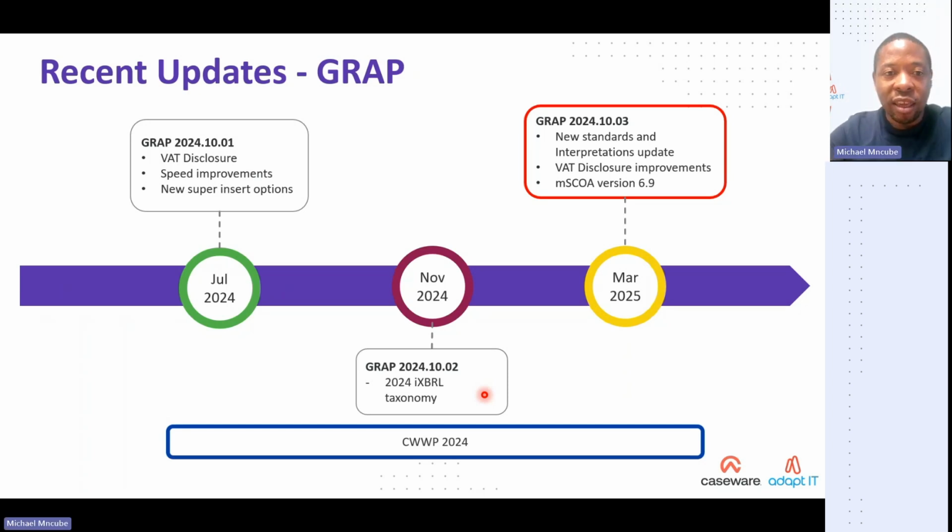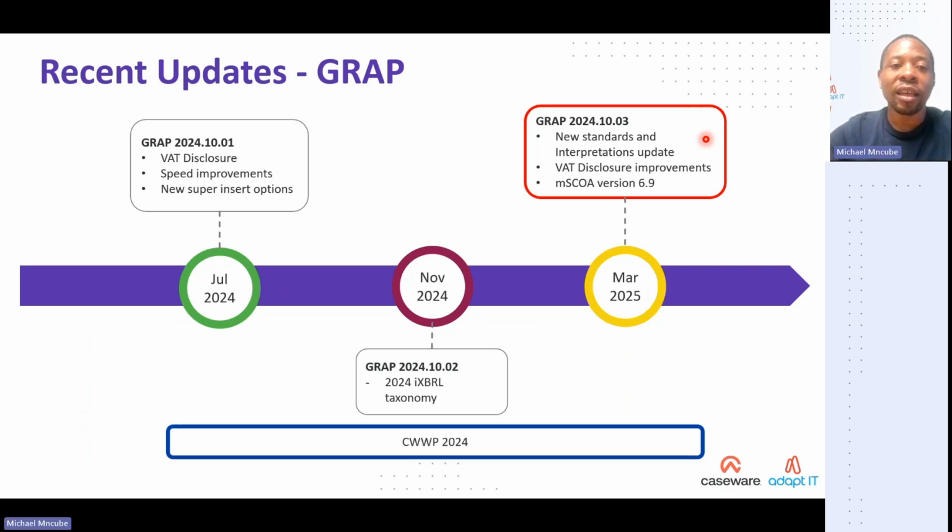And today, what we will be covering is the release that we did in March 2025, and that's GRAP 2024-1003. Three main things happened with that release. The first one is the new standards and interpretation update. The second one is the VAT disclosure improvements.